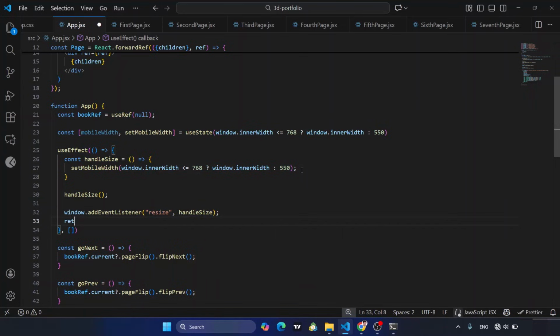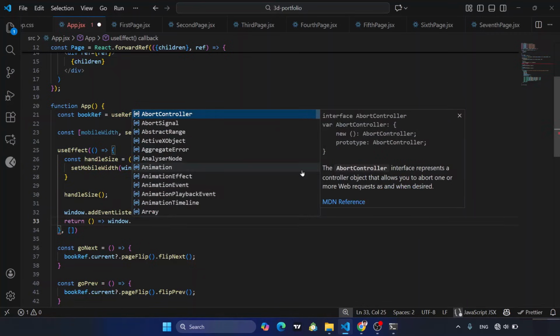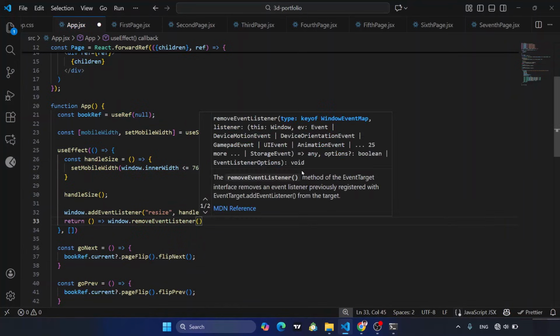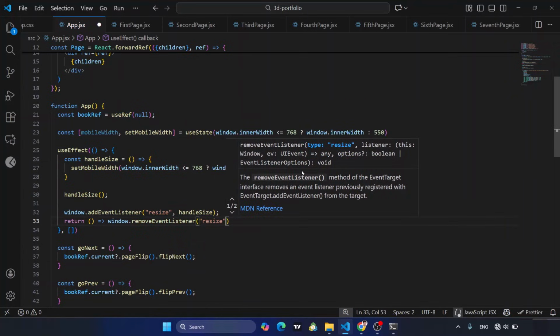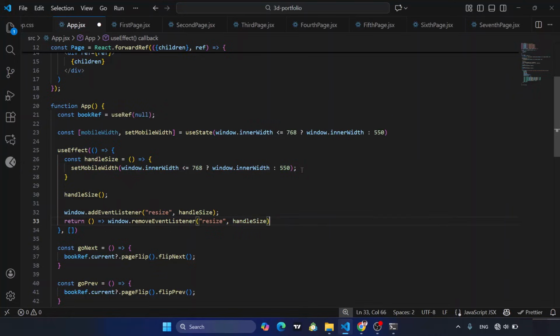Down we will remove it, return, call this function, window.removeEventListener, resize, handleSize. That's it. Okay, that's it.